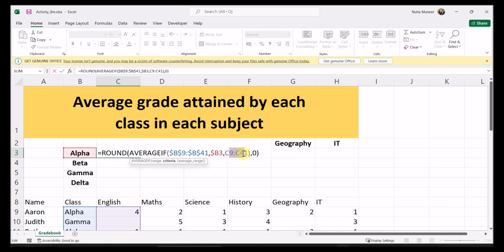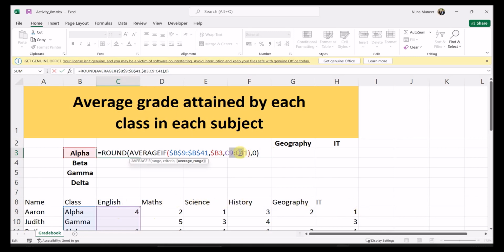The final one is over here. That's referring to the English, right? So English needs to keep moving across the columns. So for this C, it needs to be English. When I replicate it to D, it needs to refer to math, then to science, then to history, and so on. Okay?